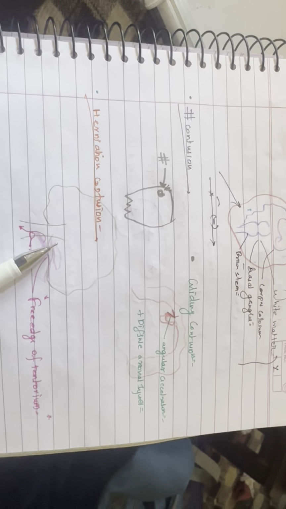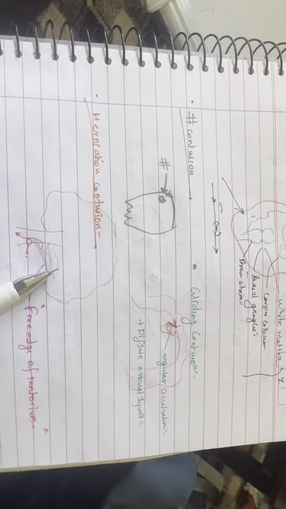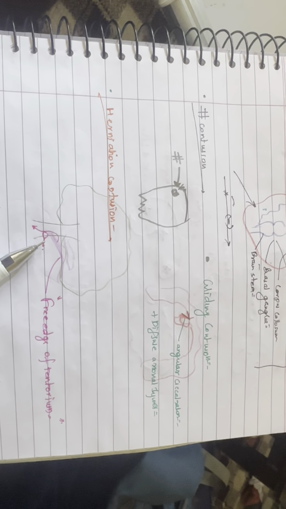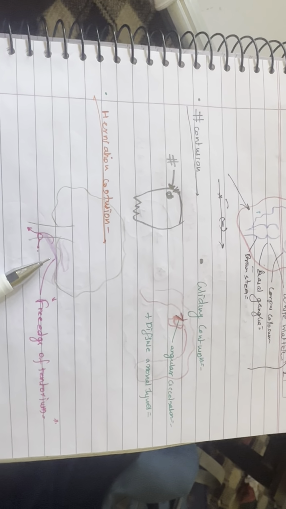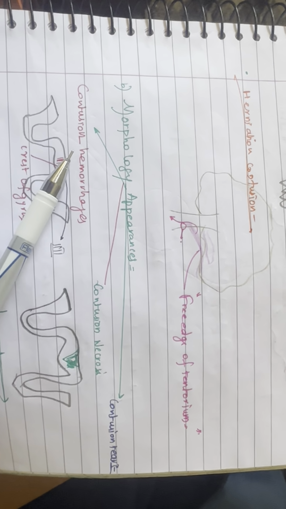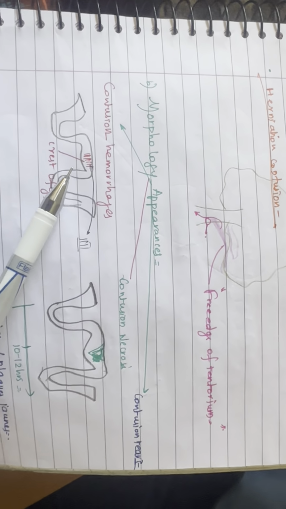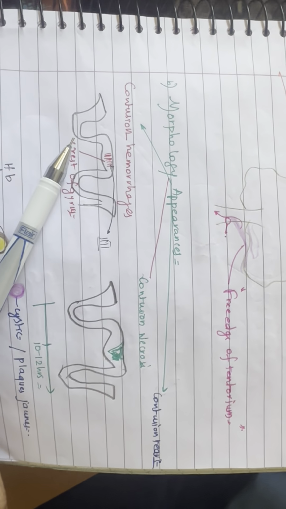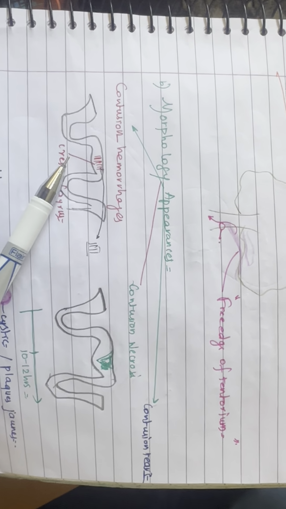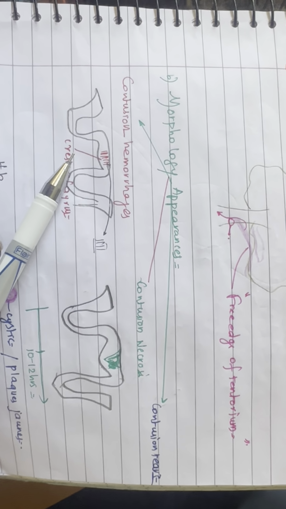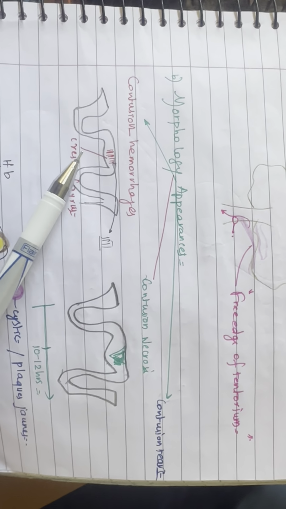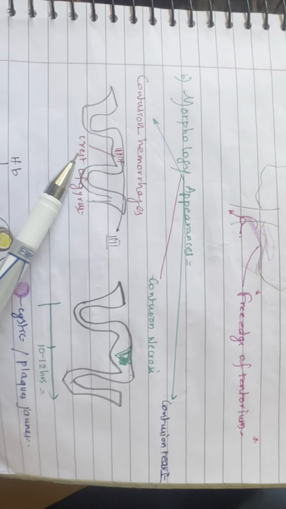Herniation contusion is due to impaction of the medial portion of the temporal lobe against the edge of the tentorium, or the cerebellar tonsil against the foramen magnum, independent of site and direction of impact. Then morphological appearances. Morphologically, cerebral contusions are of three types. Contusion hemorrhages are located at the crest of the gyrus. They are multiple in number, streak-like, densely arranged. They point radially towards the white matter.